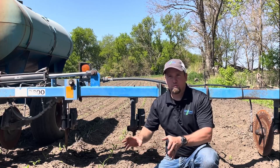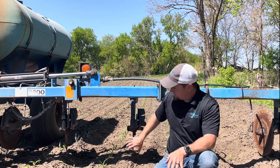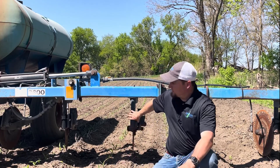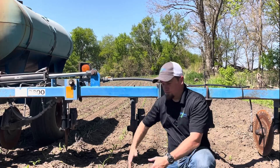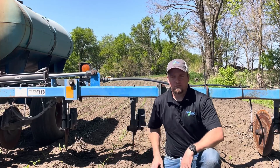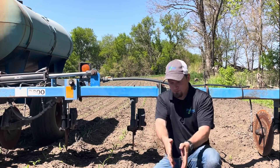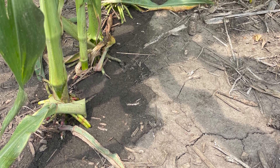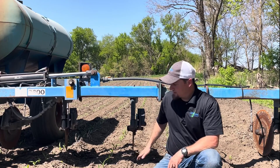As long as we have normal moisture like we typically do, that's usually not a problem. If we're short on moisture, that's where something like a Y-drop can be really advantageous. There are even side dress machines nowadays that come with a dual placement — they call it a coulter-plus or a Y-drop kind of feature — where it gets it out right next to the row. That's key because especially as the corn plant gets taller, it funnels that moisture right down along the base of the root system, even with light rains and dews. So it keeps the moisture in there and keeps the nitrogen moving with the water.